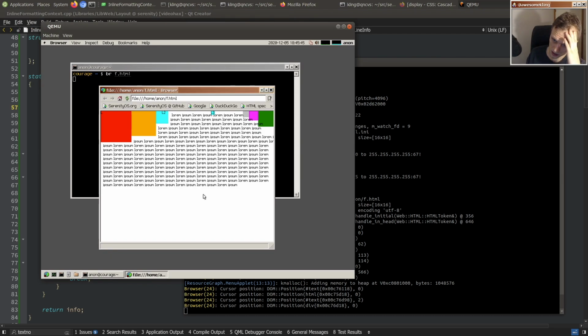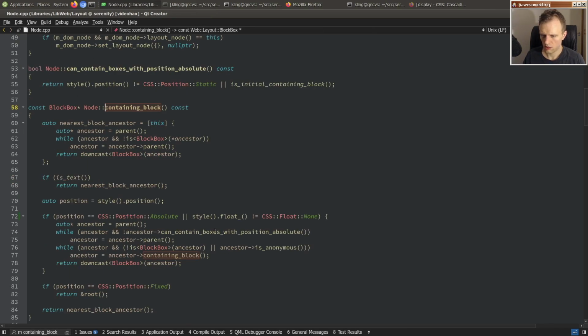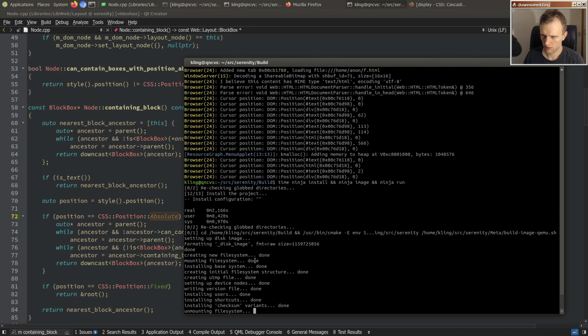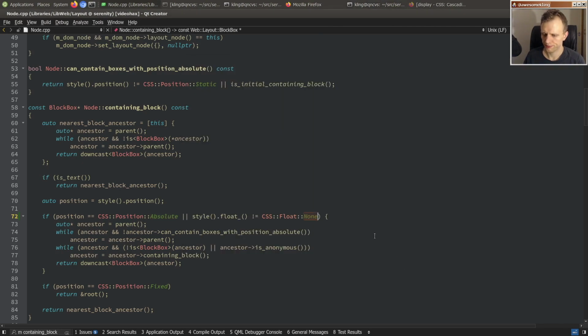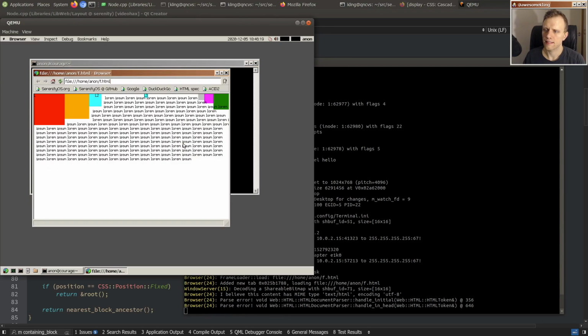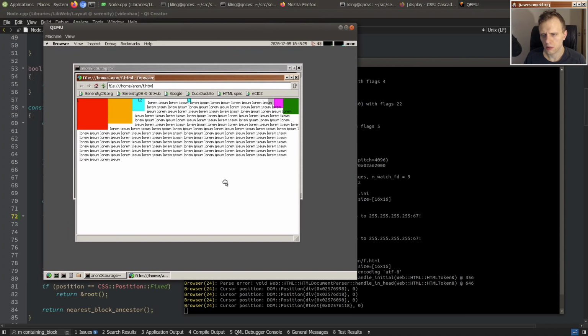So, did I just mess up that containing block thing that we did originally? The containing block here. If I didn't do that, they don't show up at all. Okay. So yeah, we'll probably have to come back to that particular thing, but let's work out why these end up like this.